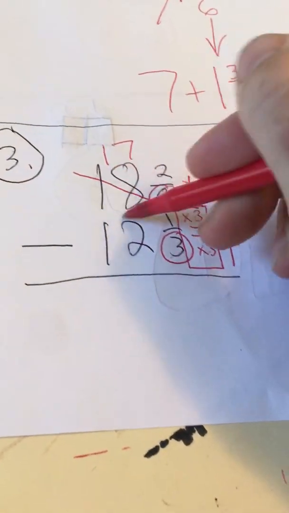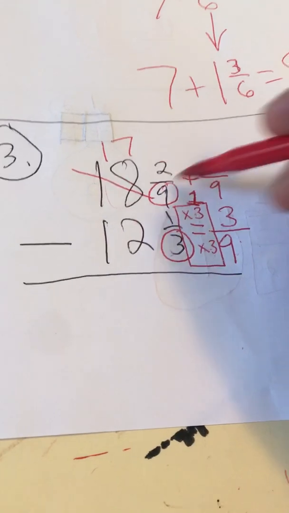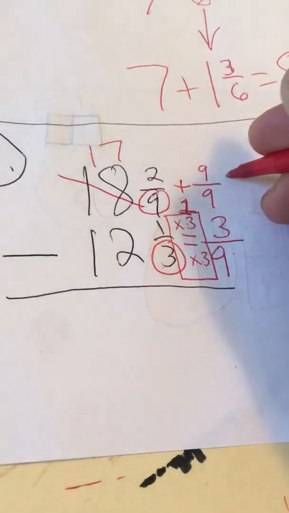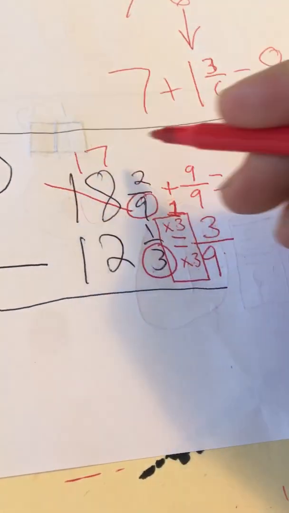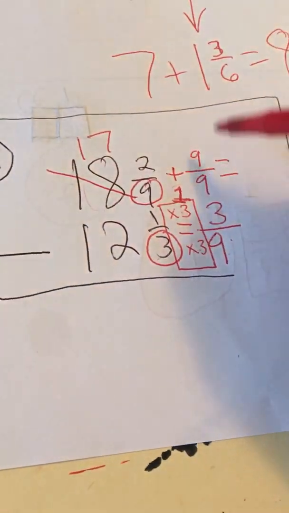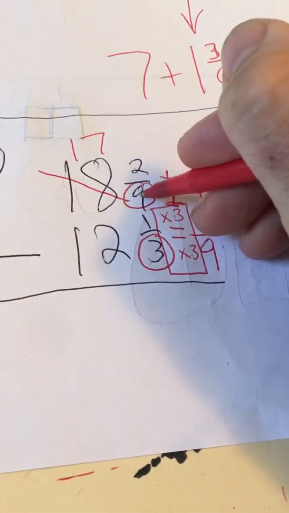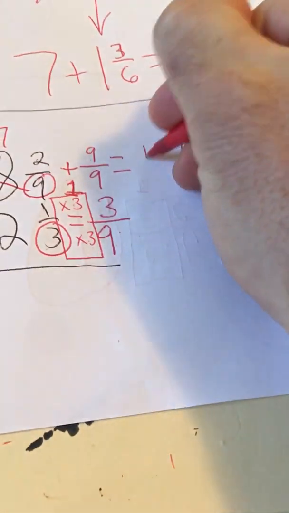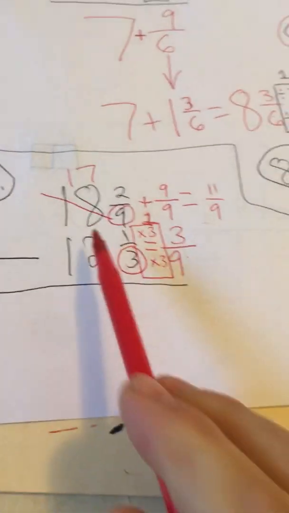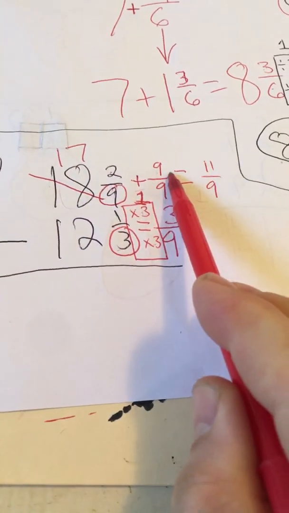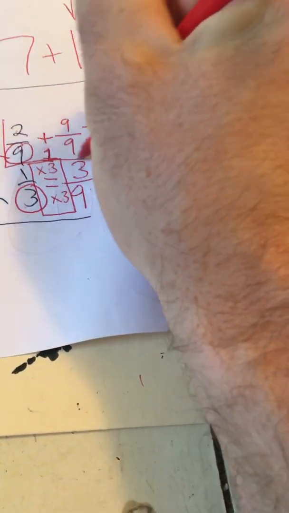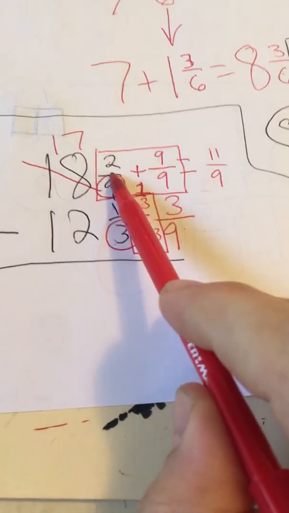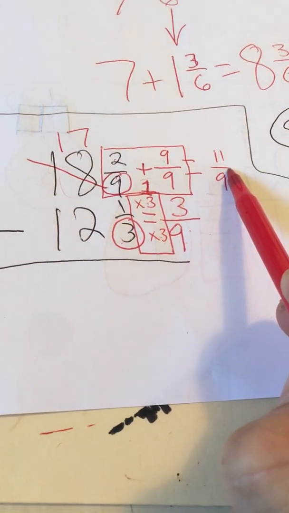We subtracted 1 from the whole number, and we added 1 to the fraction. Then we didn't really change anything at all, right? We added 1, we subtracted 1. So it's the same value as it was before. Now we just have to add these fractions. 2/9 plus the 1, which is 9/9, makes 11/9. So we subtracted 1 here, we added 1 here, and then we just had to add it to this fractional part. 2/9 and 9/9 makes 11/9.